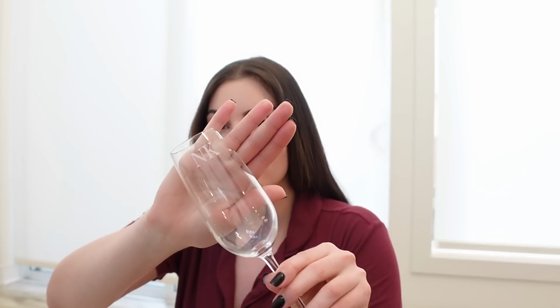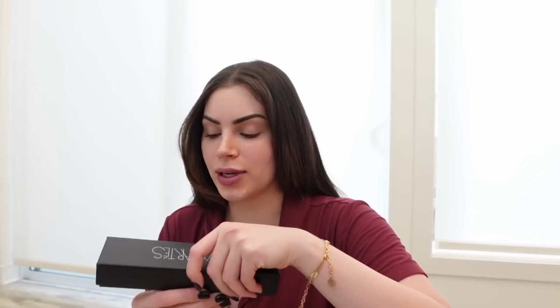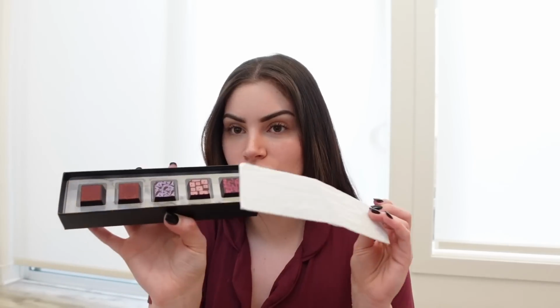But guys, I got this super unexpected package from Meshki. Like a messenger dropped it off, so I was like, what do they have here? Like, what are they trying to send me? They sent me a cute little Valentine's Day gift. Look at this beautiful glass. They put my initials on it. They sent over some champagne and then this super cute little box of chocolates. I haven't opened them up yet. Let's see what they sent over. Ooh, cute little chocolates right here. Speaking of, oh, I just dropped one.